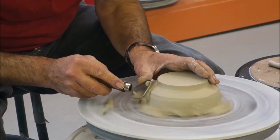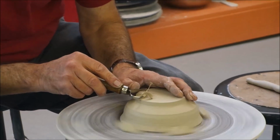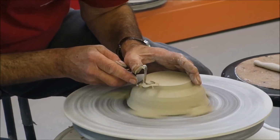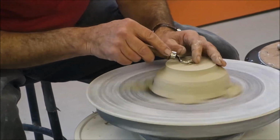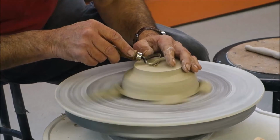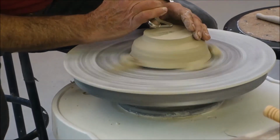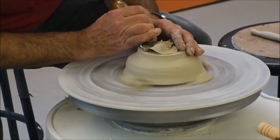Okay, so let me just finish. And you figured out how much depth you have already, right? You didn't say anything, but that's the other. Well, I left these pretty thick on the bottom, but I knew I'd be trimming. It doesn't hurt to leave a lot there and just trim it off. That's kind of what clay is for, it's going to get recycled even. It's not like you're wasting material.